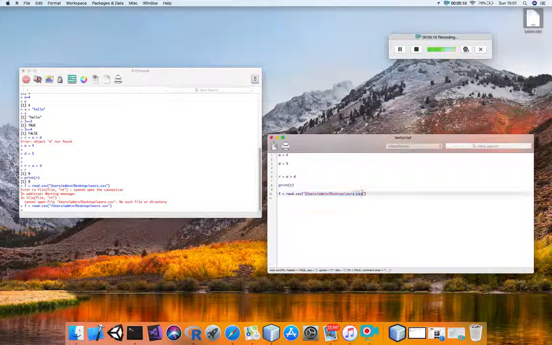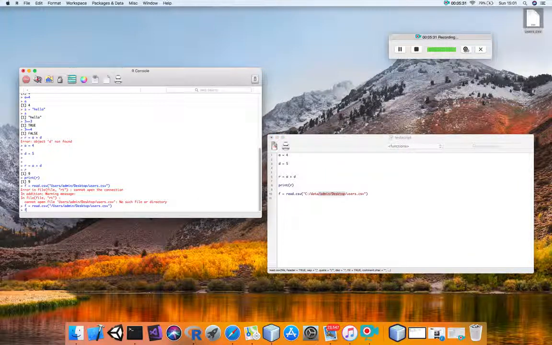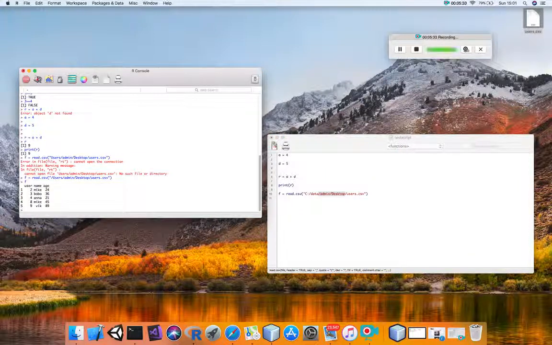So on Windows, this would be something like C, data, whatever folder you have for this, and then something like this. So anyway, here on F, I can see the data frame that I just imported.